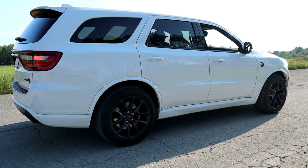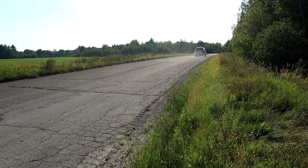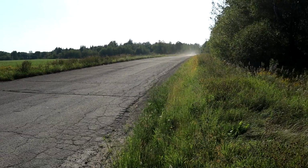Fuel economy wise this week, obviously, we've got more than 700 horsepower under the hood. It's a full-time all-wheel drive system. In most modes, you're going to have a 50-50 power split in the front and the back. When you put it in track, you've got a little bit more power pushed to the rear wheels, but it's still hard on fuel.